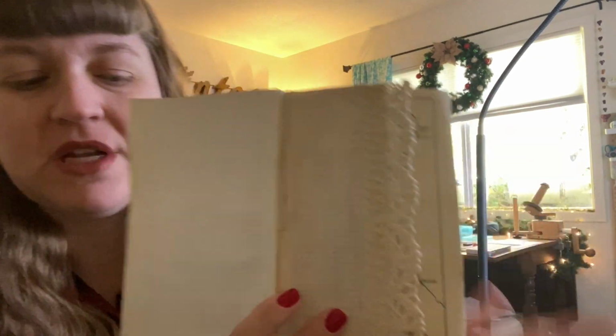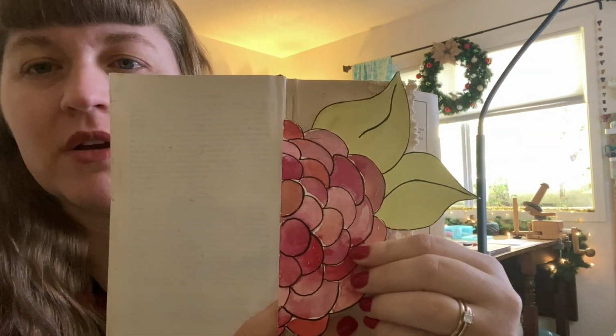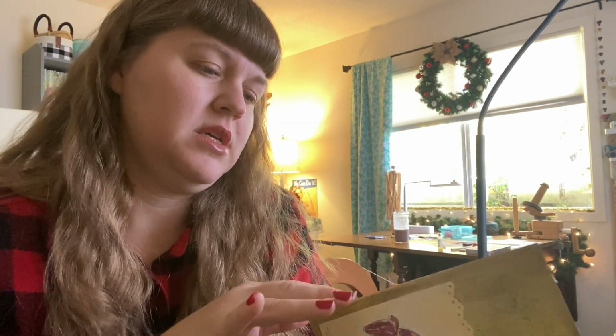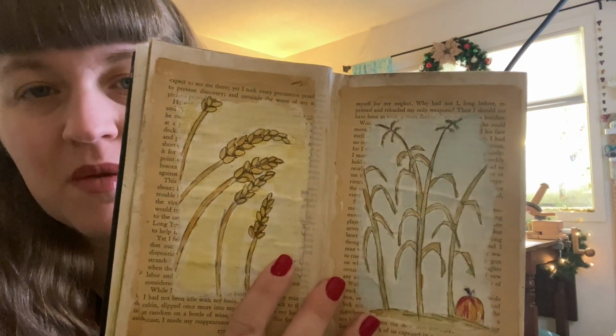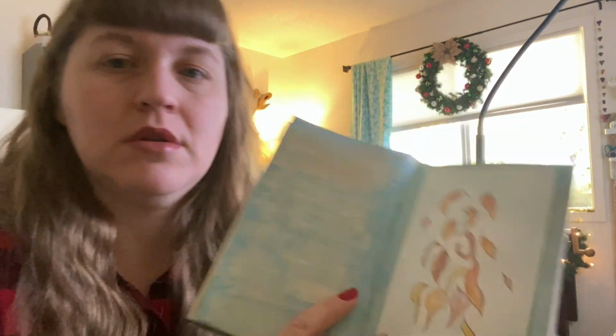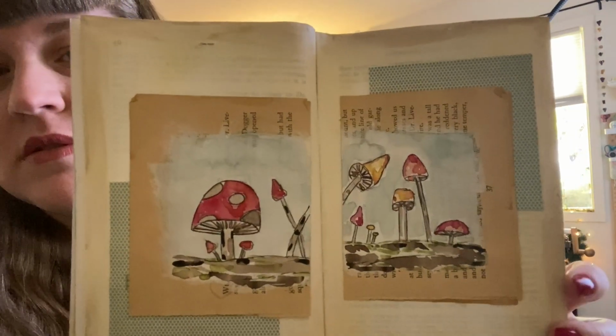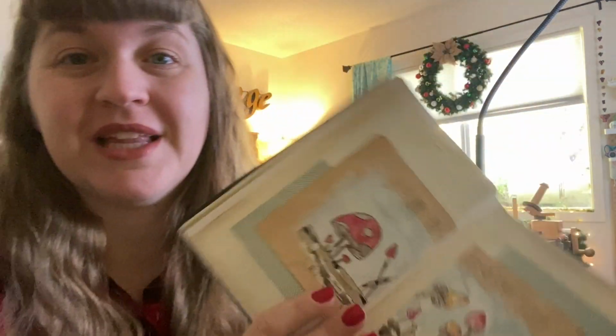But this is the inside of the book. Cool. That's pretty cool. See, this one's unfinished, this book. I added some lace. And then this was gonna go somewhere. I'm not sure where. And let's see. Oh, I guess I did some stuff in there. Some cone flowers. This was a long time ago, 2013, before my daughter was born, some fall. I don't really do whimsical stuff as much anymore. I love mainly drawing animals. Ooh, this is one of my favorites. I really like that one. Anyways, and then another one.